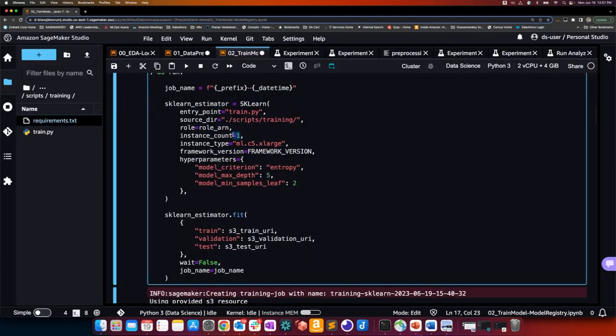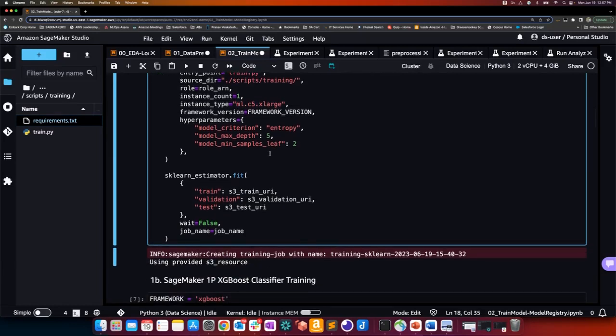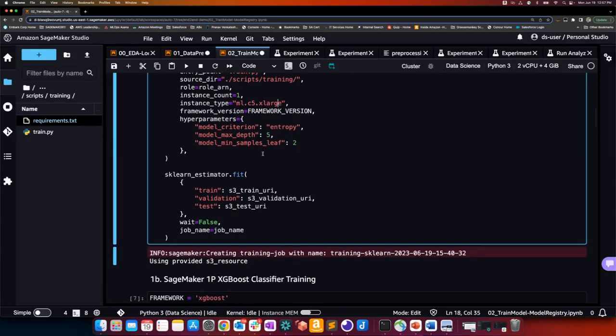And right here, you can choose distributed training or single instance training. For this example, it's just one instance, but you can scale the instance count and allow your code to leverage multiple instances for accelerated training. You can choose your instance type. This is a CPU instance type, but you can swap it for a GPU instance if your training demands that, let's say, for frameworks like PyTorch and maybe CNN model training.